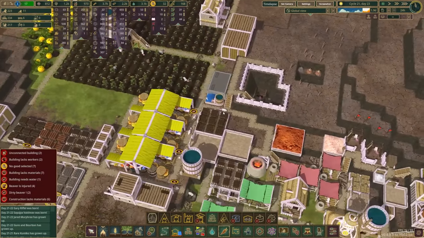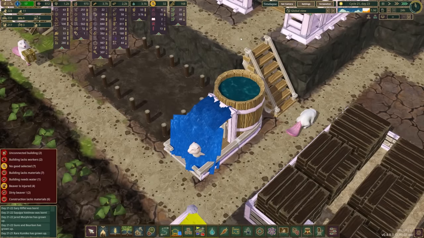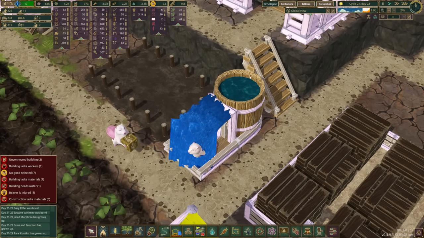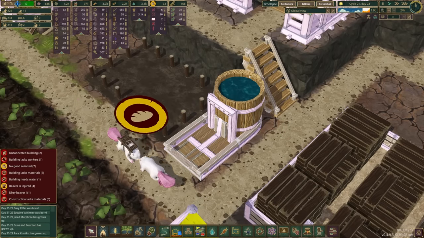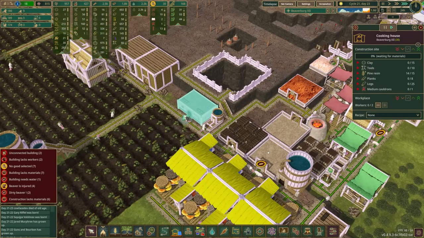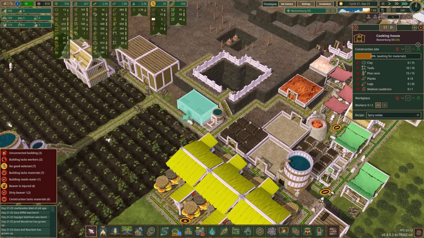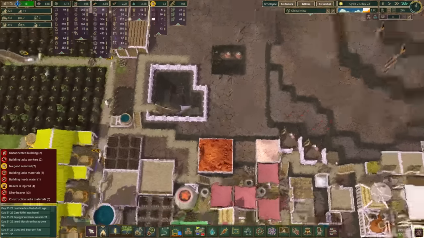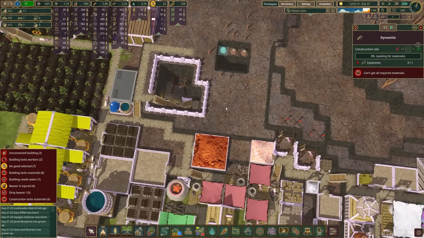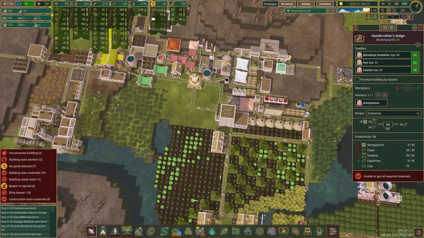Whoa, hold on. Look at the shower animation here. I love it. Yep. So this is going to be making some spicy soda for us. Can't have materials for explosives. Now, what is it that we're missing for explosives? Is it nitroglycerin? Most likely. Yep, that's exactly what it is.